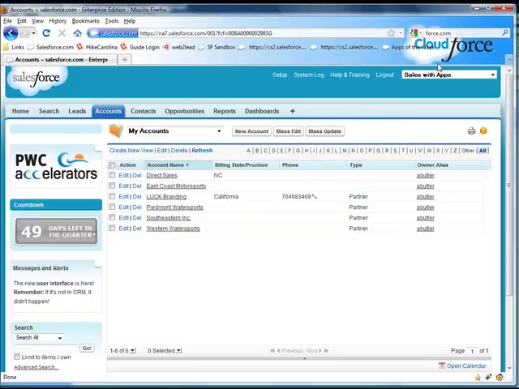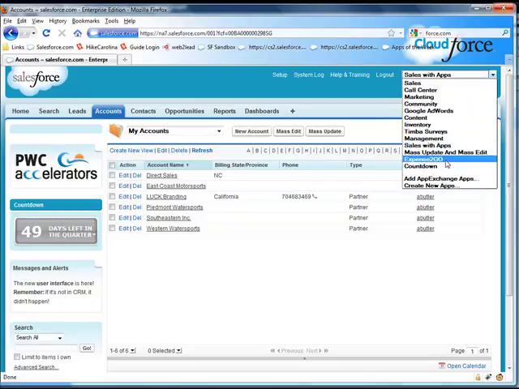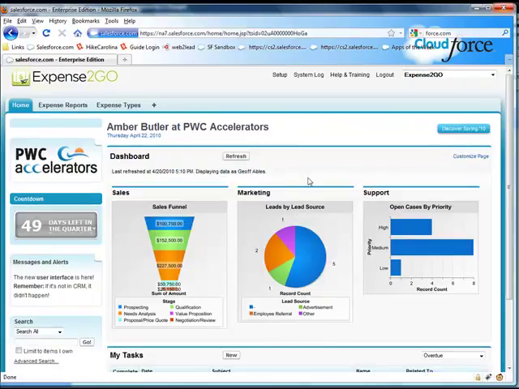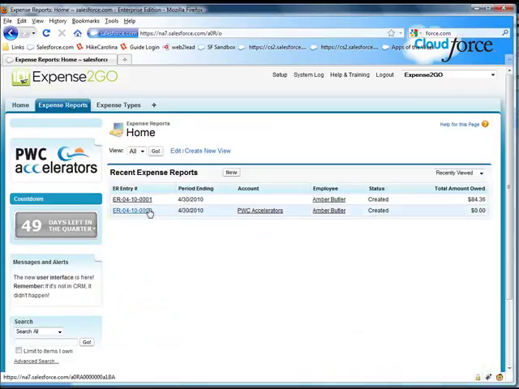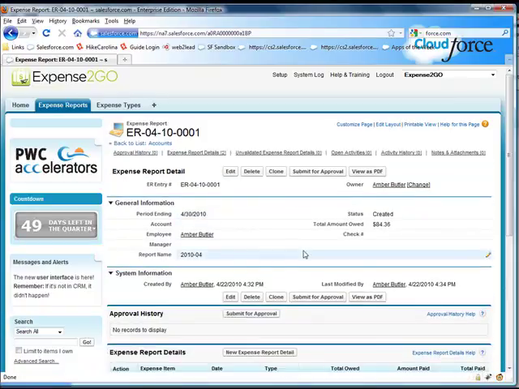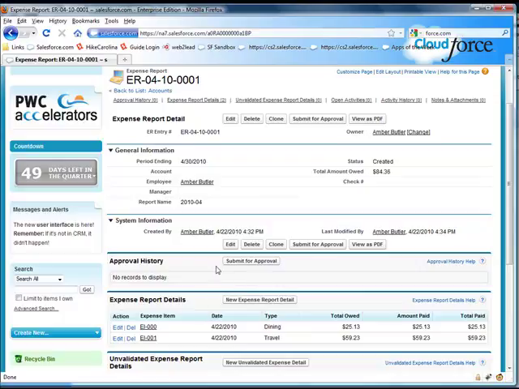The next one is actually an entire app. It's called Expense to Go, and it allows you to manage your expense reports. You can just do very basic ones. You can add them directly from here, put some basic information. It has the approval already attached to it, so you can go through the standard approval process available with Salesforce. You can customize it just like you could any approval process.